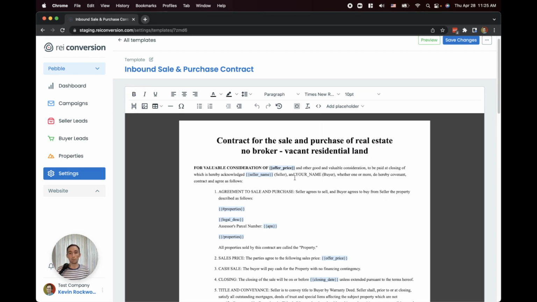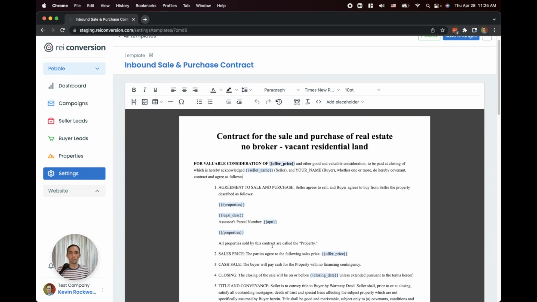So this can be great if you're generating a document that has multiple records in it. So let's say you want to purchase multiple properties from multiple people. So I've got multiple owners and they all own these properties, and I want to generate an offer or a contract for all of those records.